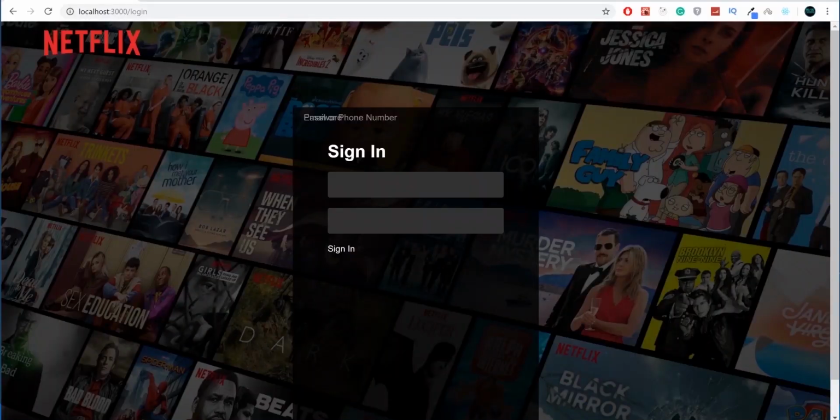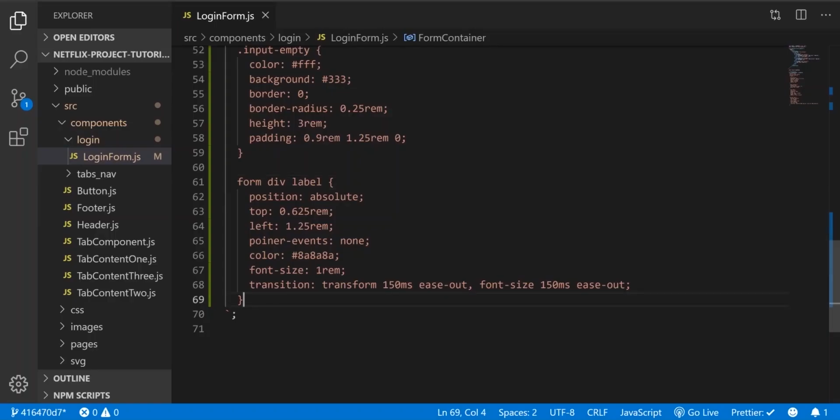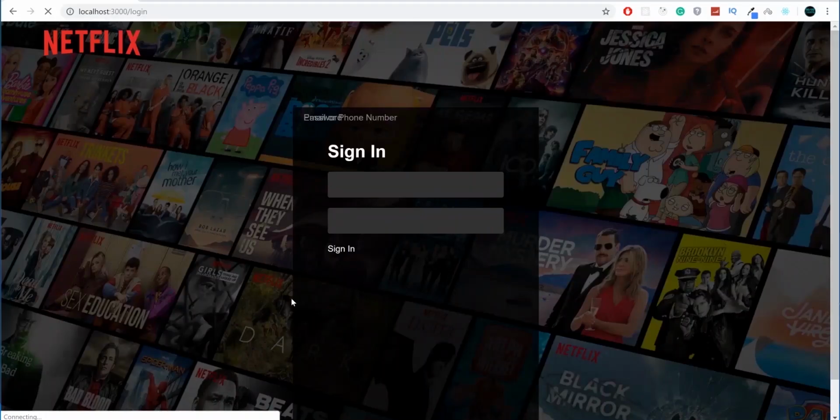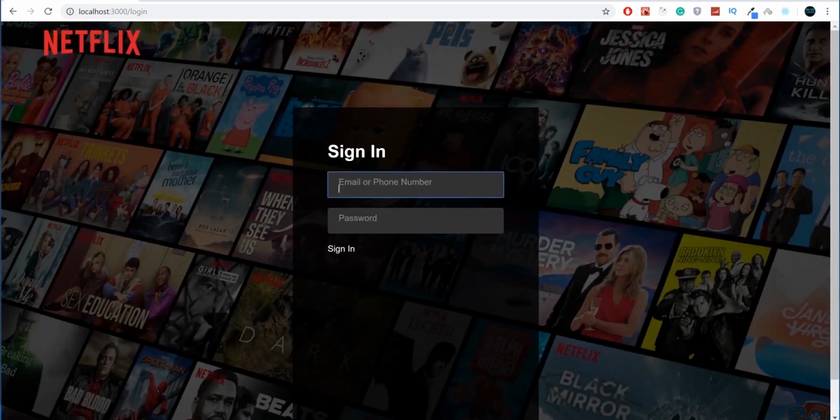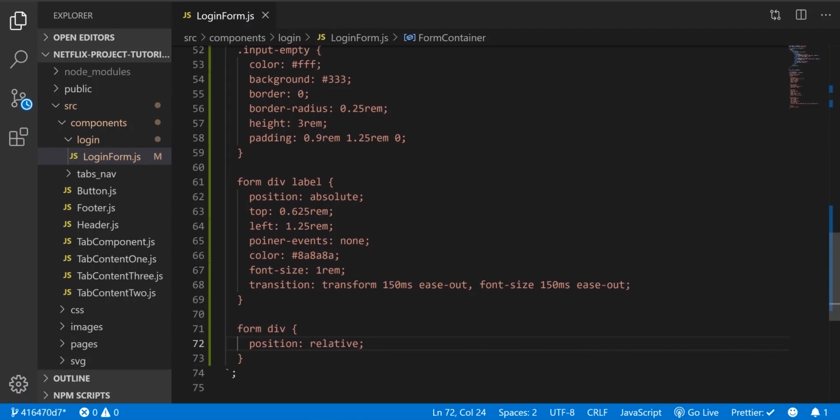Alright, let's see. We're gonna fix this right now. Let's continue. To do that, form div, I'm gonna say position relative. Okay, and let's continue.